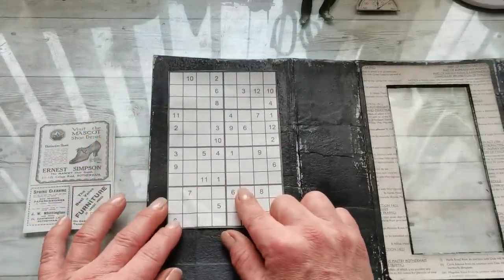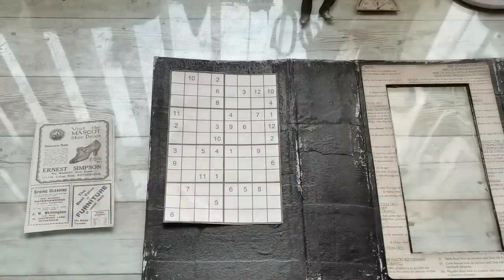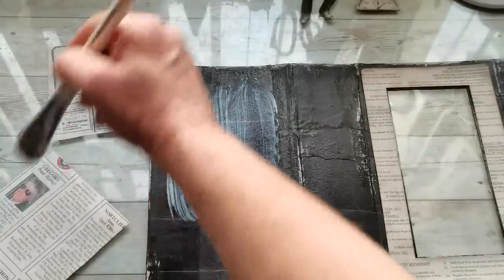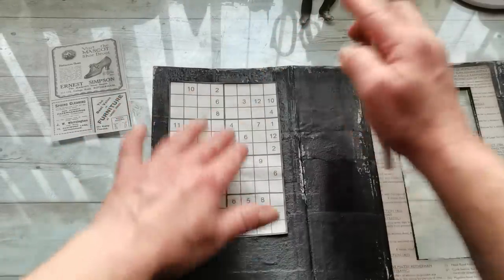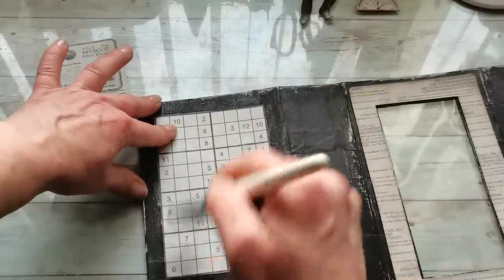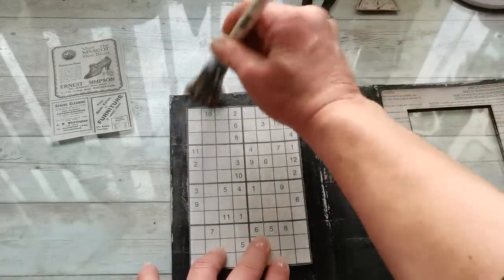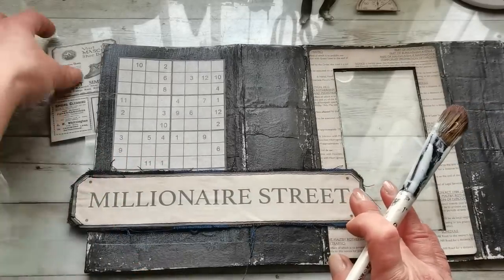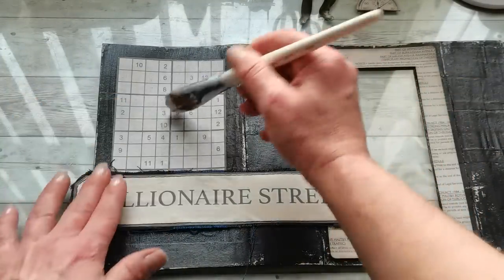For this gluing, I'm gonna take Mod Podge because I know it's water resistant. It's holding really well. And I'm gonna glue it with Mod Podge. And I'm gonna apply the glue here. And here as well, to make sure it's on the edges. And I think I will also add a sewing effect. I like sewing on my journals. Kind of manage to make it in the middle. So this one. Now put this back here and I'm gonna glue this little fella, and I think, yeah, right here.